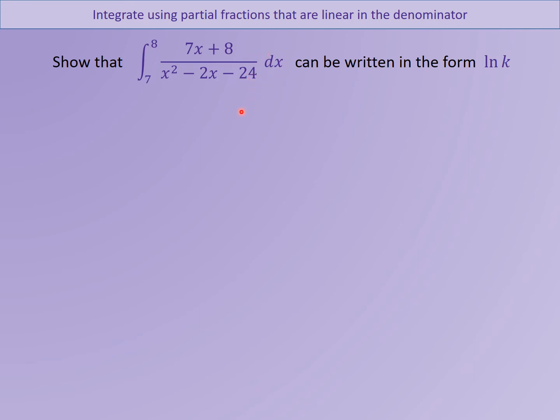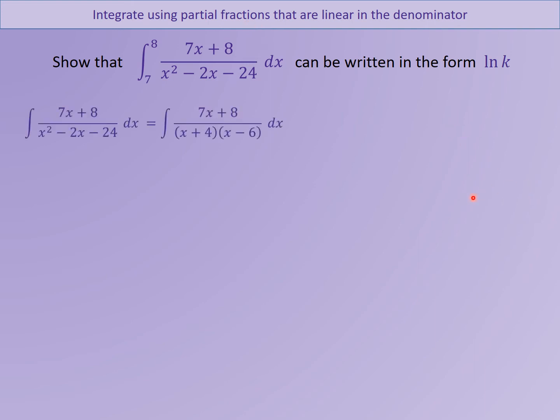So how else can I do it? I could try using that as a u value, and then I'd get 2x minus 2 as part of my substitution. Again, that's not really going to help, and I can't really rearrange to get an x value, so there's got to be another option, and the answer is written in the title. We're going to be looking at using partial fractions.